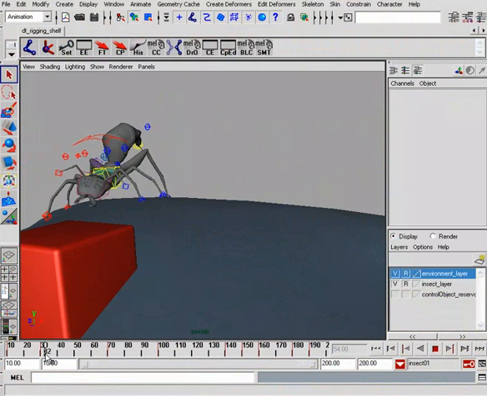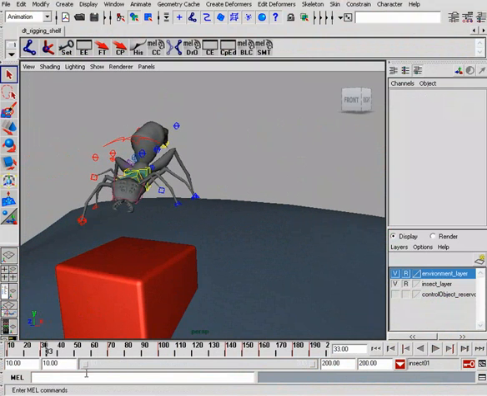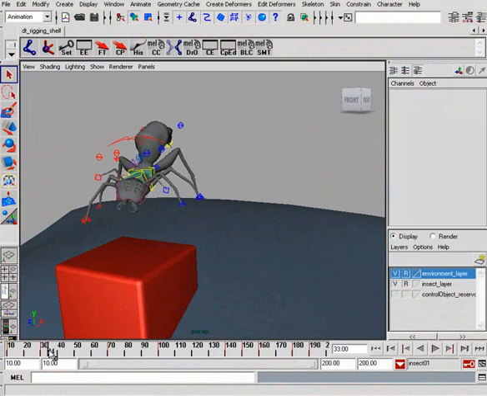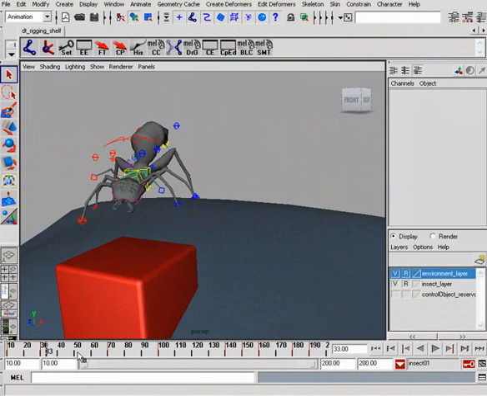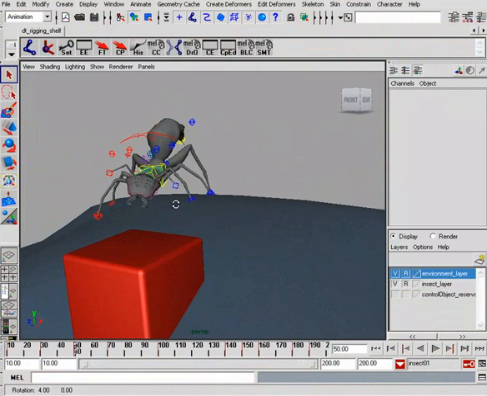So let's say we go to about frame 33 to start. Okay, we want him in this pose for a little bit longer here. And being that there's still movement on 33, what we'll do is transfer the values on this frame to frame 50 by simply middle clicking now on frame 50, and we'll press the S key to set keys on all attributes tied to our character set.